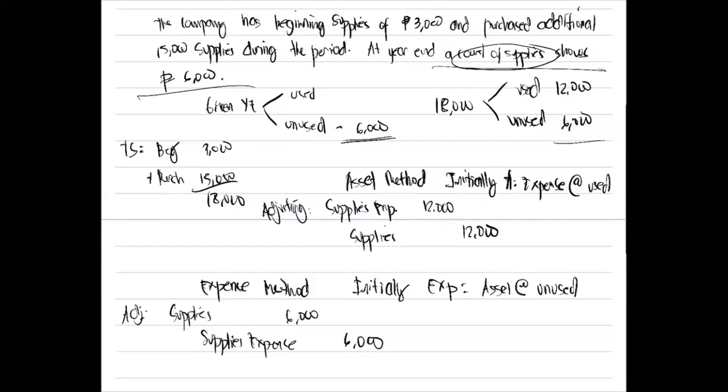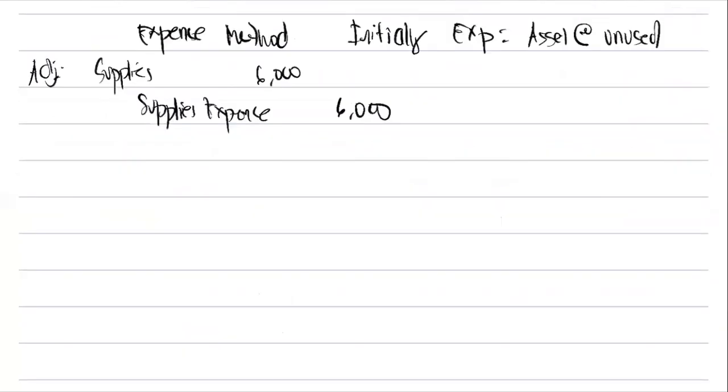And then you need really to determine at the end of the period what is the amount of supplies used or unused depending on the tenor of the problem. Pag sinabi ng problem, ito yung nagamit na, so it means that is the use. Pag sinabi ng problem, the supplies still on hand at the end is 6,000, ibig sabihin, yan yung unused. Okay? So, dapat alam lang natin hatiin yung used and unused as to our supplies. At pwede siyang i-record either under asset method or expense method.